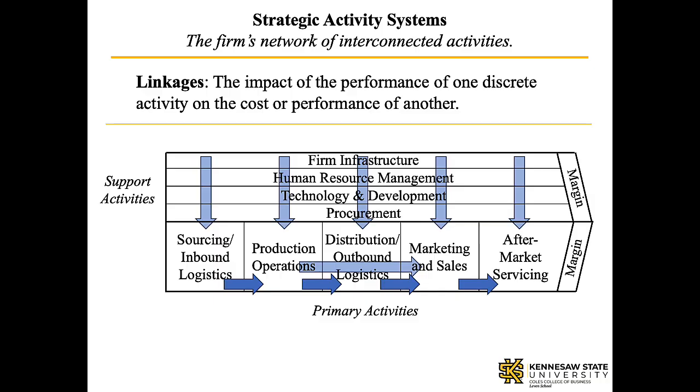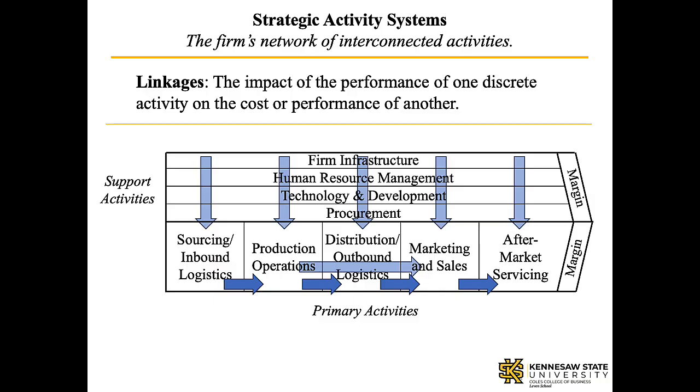Similarly, we can also consider a variety of the linkages between the different types of discrete activities. The value chain best depicts a manufacturing firm in which one primary activity, say inbound logistics, must precede another, like manufacturing. The linkages from one step in the process to the next are obvious. Linkages exist in other ways as well.